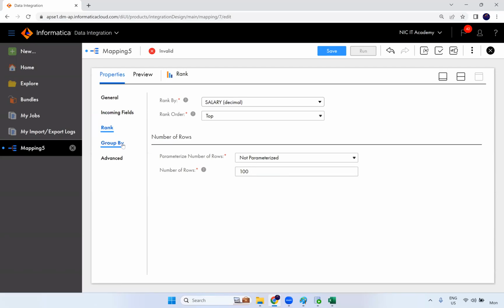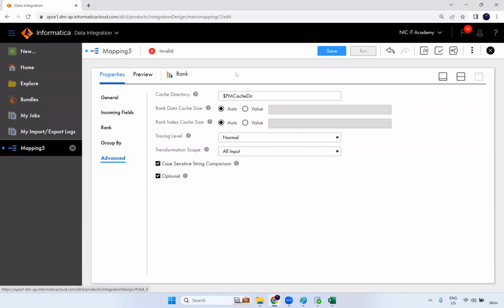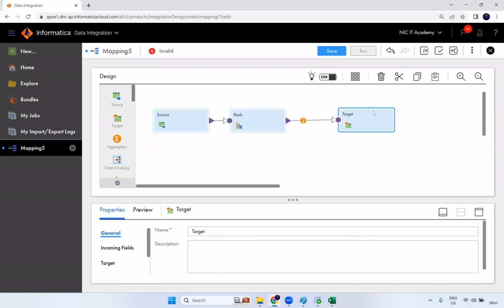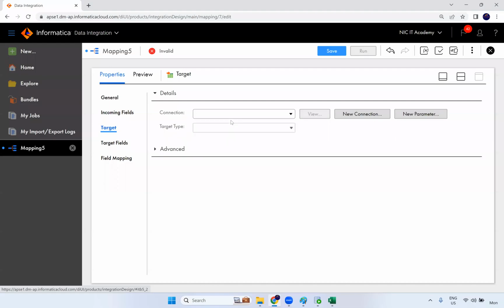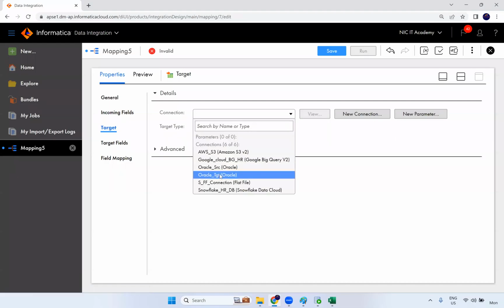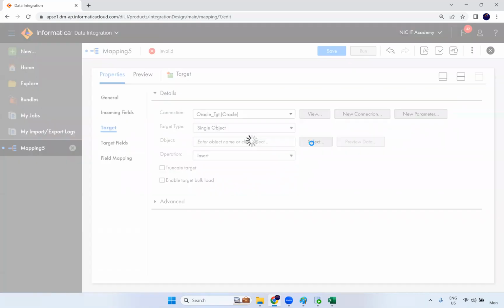And if you want to go for any group by, yes, you can add some group by columns here. And here, yes, it will use the caching, right? Yes, this is the same one. It will take index cache. All this, already case sensitive comparison, right? So that's what it will take. So I'm doing the top 100 salaried employees, right? You can go to the target here. I'm just taking the target. I can go to the employees T_employees table.